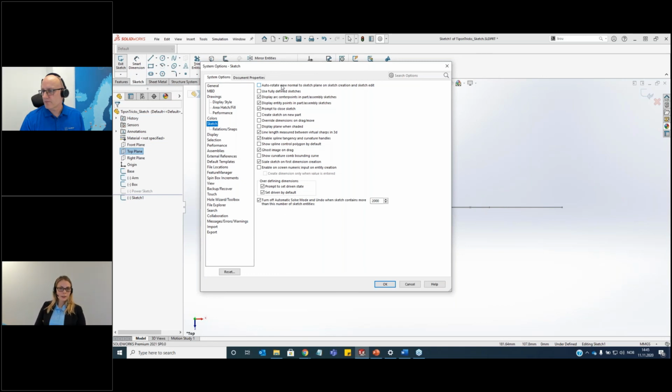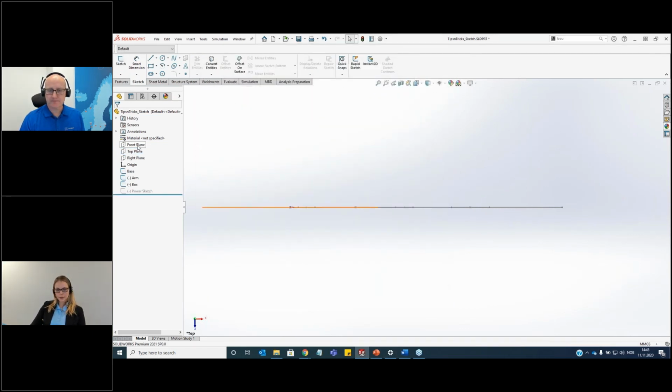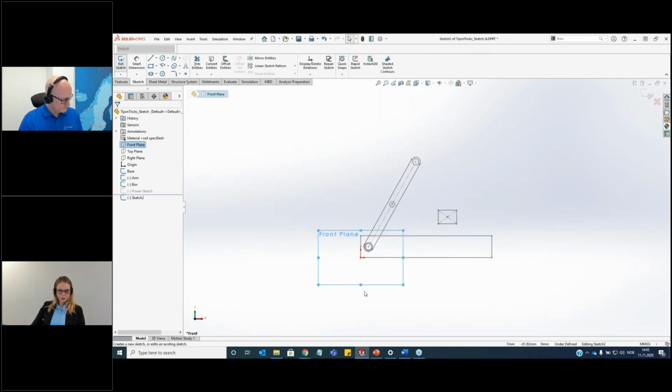And another good enhancement in SOLIDWORKS 2021 is that this is on by default. I'm going to select that and exit, and I'm going to do a sketch on the front plane instead. And as you can see, it orients to it.